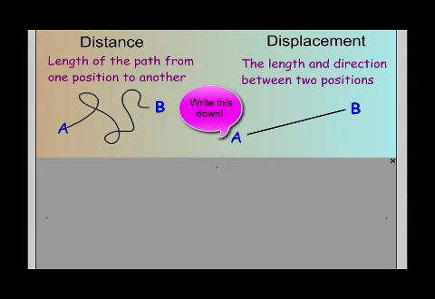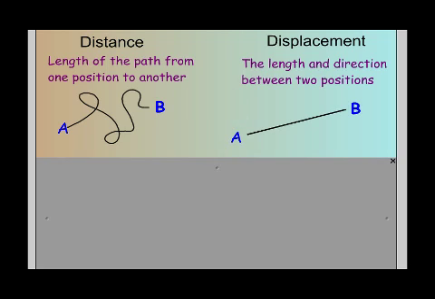In the previous video from the Khan Academy, you had a chance to take a look at what the difference is in physics between what we call vectors and what we call scalars. So today we will continue that discussion with a little bit on distance and displacement. So take a look at the screen here. A couple of definitions, very important.